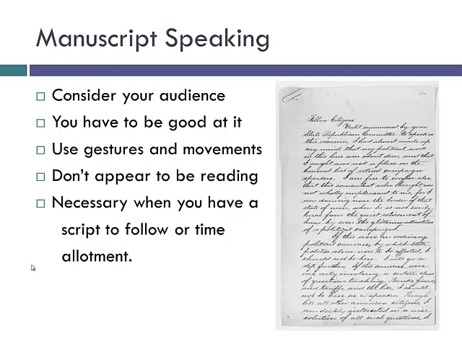So therefore, when you are doing a manuscript, it's very important that you consider your audience. And what that means is that you cannot appear to be reading, and that you're using gestures and movements that are complementary to your manuscript in the way you're presenting. And mainly, you've got to have very, very good eye contact, which means that when you are reading your manuscript, you're constantly looking up, and you've got to be looking at your audience more than you're reading your manuscript. Now, I've seen some very effective manuscript presenters who are reading their manuscript, but they know it so well from practice and practice that two-thirds of the time they're looking at their audience. So you really don't know they're reading their manuscript.